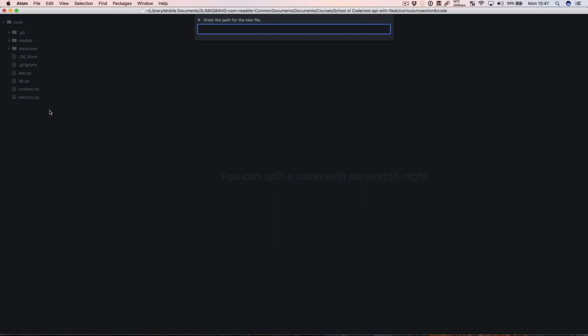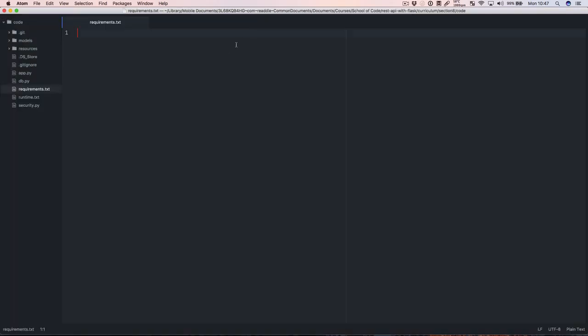Python has a standard way of telling other systems what libraries we're using, and that's in a file called requirements.txt. Once again, the spelling is really important, requirements.txt. And in here, we just put the library names that we're using. So we're using Flask with a capital F, Flask RESTful with REST in caps, Flask JWT, and Flask SQL Alchemy.